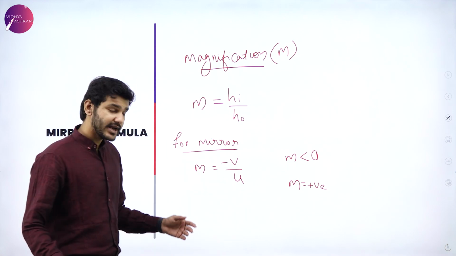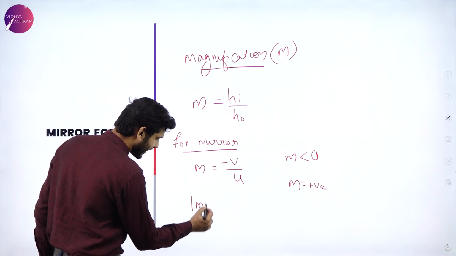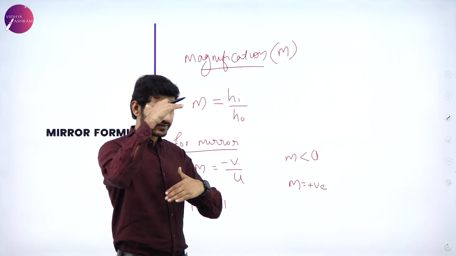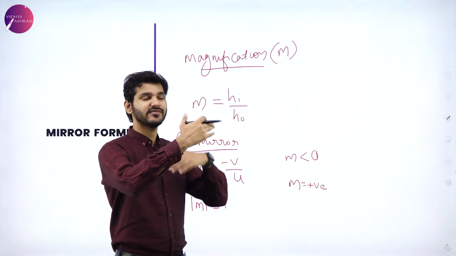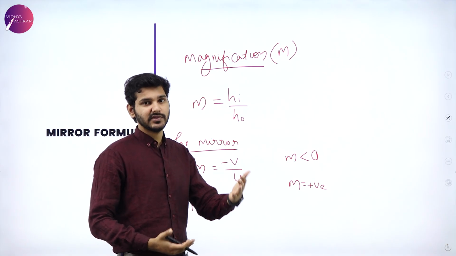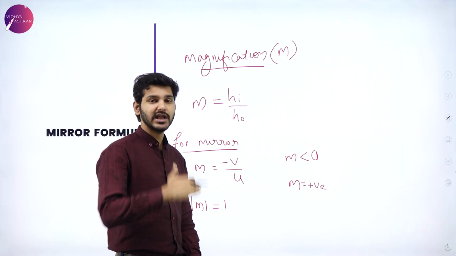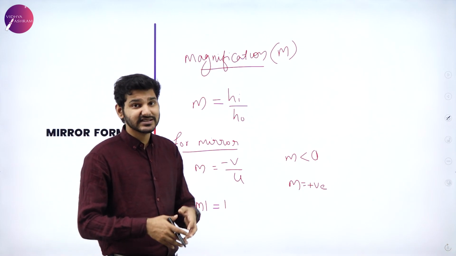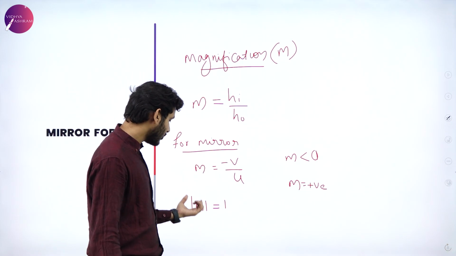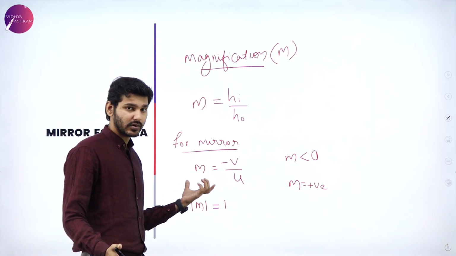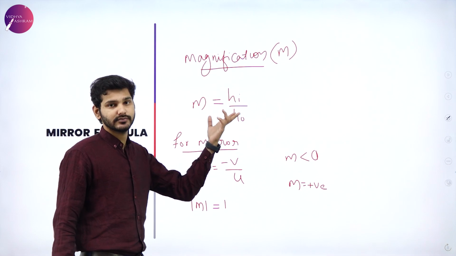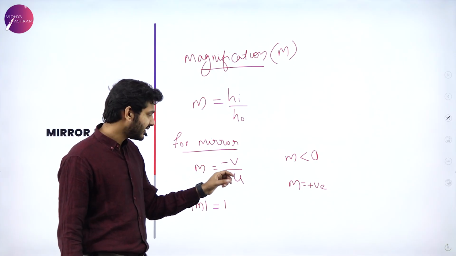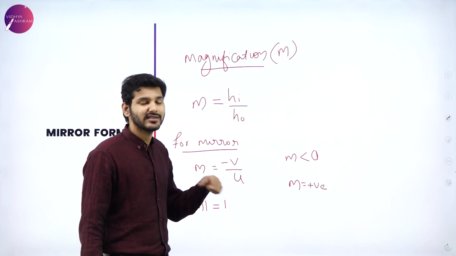That's a small trick. And if I take the magnitude values of m, then if m is equal to 1, the size of the image equals the size of the object, which means the actual size of the object is portrayed as the actual image. And if the magnitude value of m is greater than 1, that means the image height is more, right? If the numerator goes up, then only the magnification value will increase. Then the actual object will be smaller, right? That will be the case.